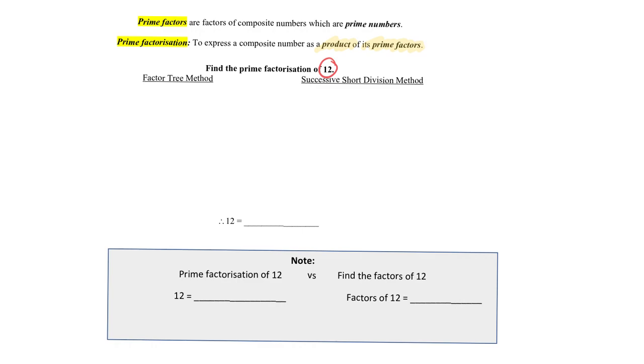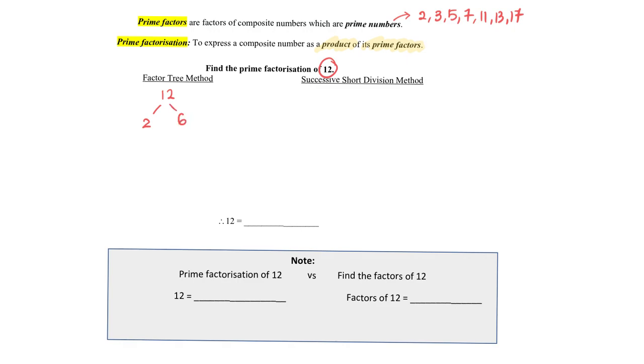So from here, we have two methods to do that. One would be the factor tree method, where we will start with 12 right at the top, and every time we divide, we will divide by the smallest prime number first. So prime numbers, it will be good if you bear in mind the first few prime numbers. That will help us a lot. So I see the first prime number is 2. Can 12 divide by 2? Yes.